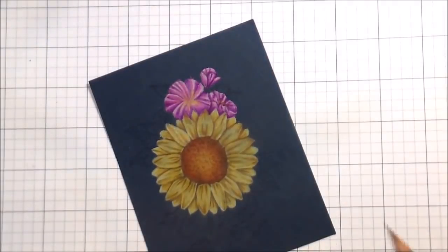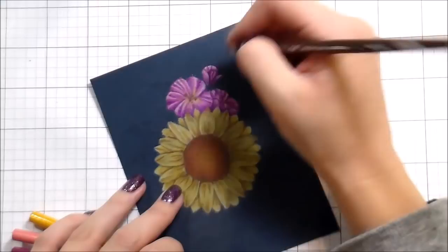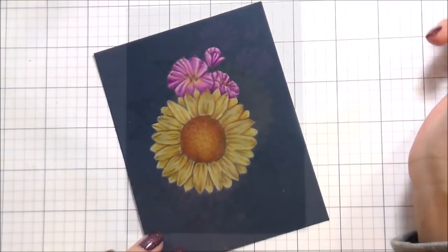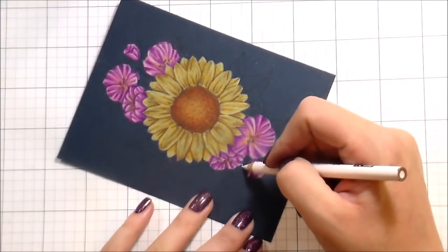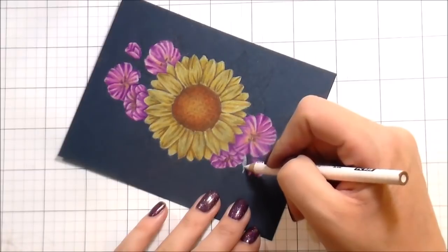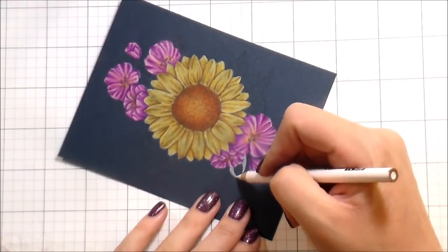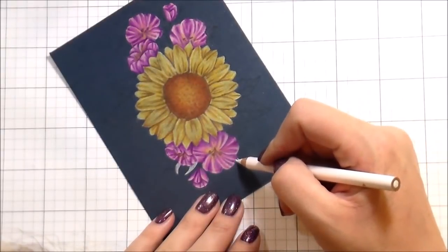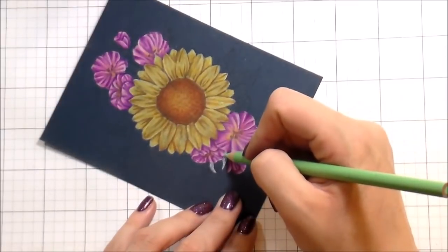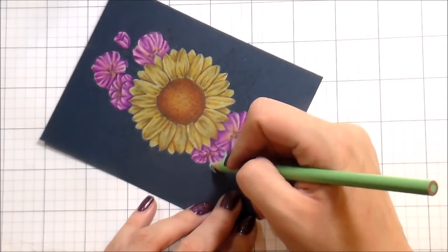I could, yes. So anyway, this coloring is all done. I'm just going to go over that center with the yellow to give it a center. And then I'm using the same darker brown pencil that I used for the sunflower to put the stamen back in the center. As far as the leaves went, my original intention, I'm being real with y'all, was to do the leaves two different colors. Was to do some teal ones and then some green ones.